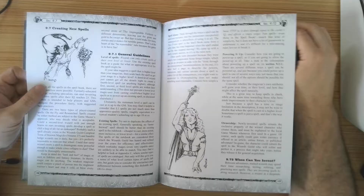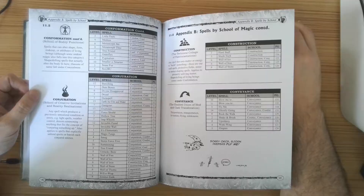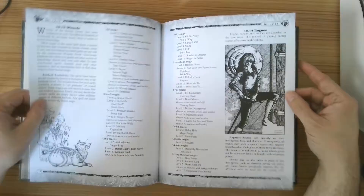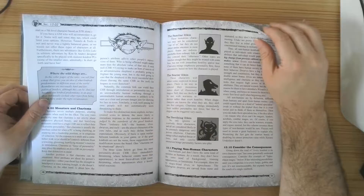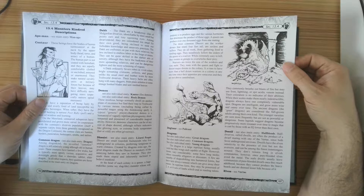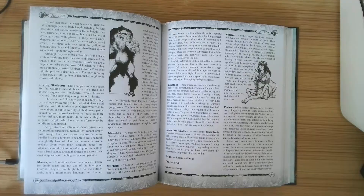This matte paper is really nice. I don't know if I'm going to have to crack the glue on this to make sure it stays open, but when I get to the midpoint we'll see how it does. There's an Elaborations section — rules, expansions, alternate ideas, and additional suggestions to customize your Deluxe Tunnels and Trolls house rules. Oh, monsters — so we're about to get into a bestiary. We've got a bestiary, though it doesn't look like there are images for everything. We're about halfway through and the book stays closed okay.